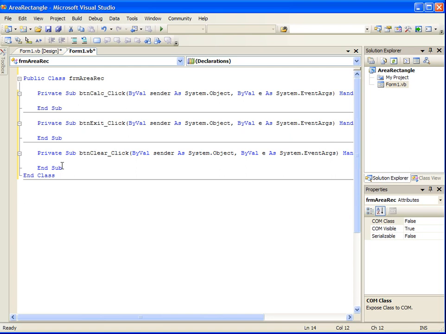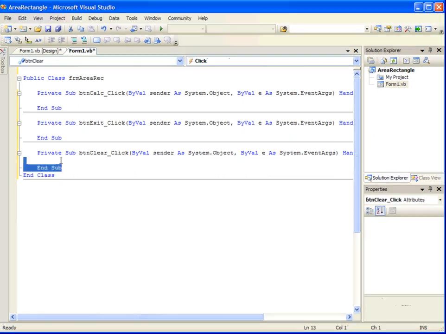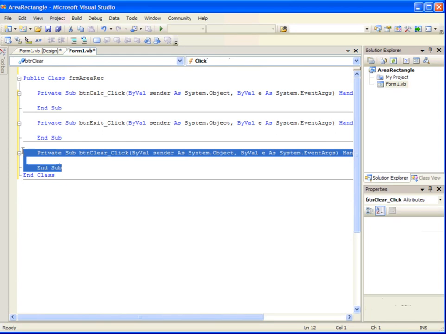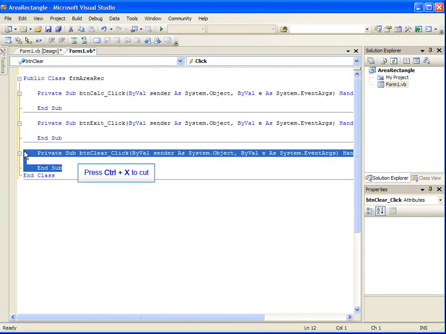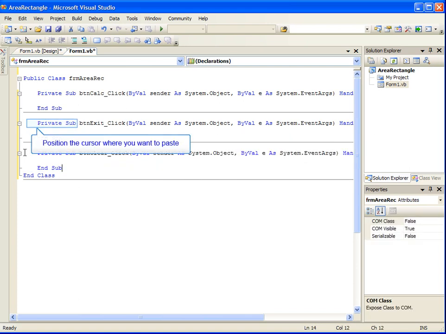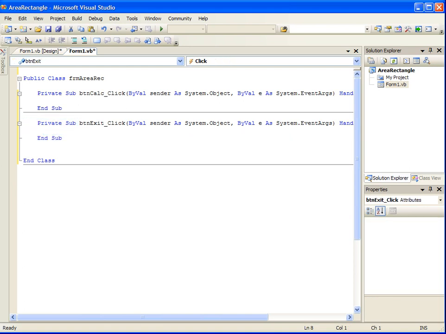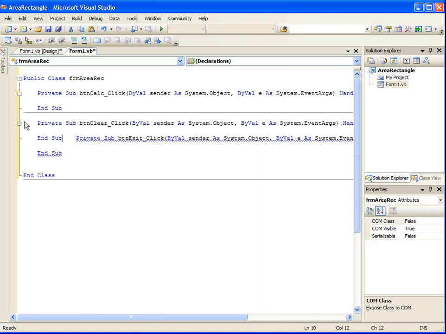Now, the easiest way to do this is to come to the end sub, right after the B, and highlight backwards. I'm going to cut and paste that. So I'm going to do Control X, come up in front of the private sub for the exit, and paste it.